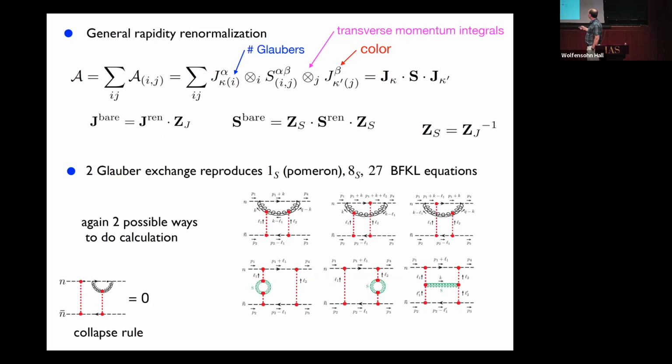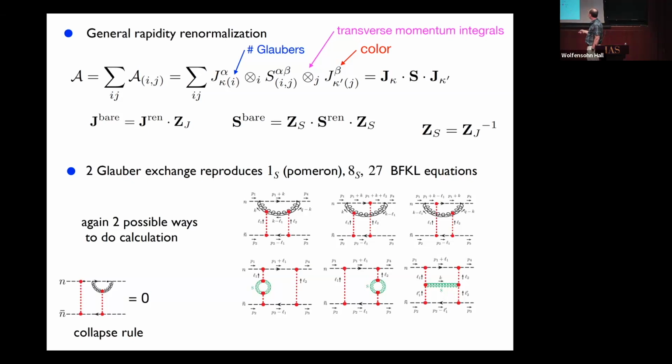At higher loop orders, we understand sort of the way that the renormalization works. So in the higher loop order diagram, where you sum over the number of Glauber exchanges, you have more color channels, you have also more transverse momentum integrals. But in principle, if you define a matrix that sums over all those spaces, then the renormalization is simply multiplicative, and this correspondence, again, between soft and collinear calculations extends to any loop order, any color. So you always have 2 ways, at least, of doing the calculation. That's kind of nice for consistency and cross-checks.